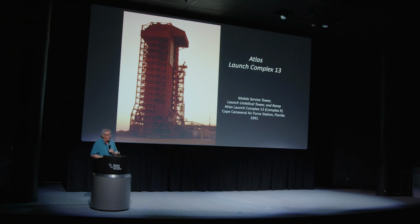And when I started photographing on Cape Canaveral in 1990, this was the most complete launch complex in existence. It really had pretty much everything, and it was in really good shape, relatively speaking. It hadn't been used in probably over 20 years at that point. But we could climb up the mobile service tower. We could go everywhere, in the buildings, underground in some cases, and it was perfectly fine. Over time, and I photographed this complex for 25 years, it started to deteriorate, and the stairways collapsed, and they fenced it off, and you couldn't get near it, and they eventually demolished it.